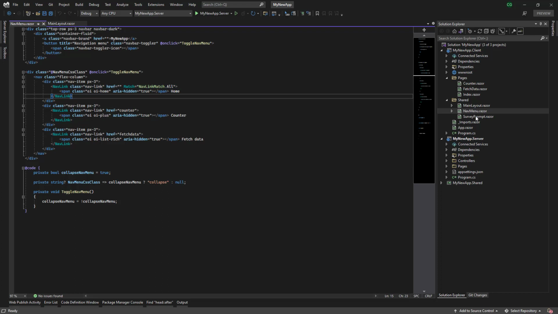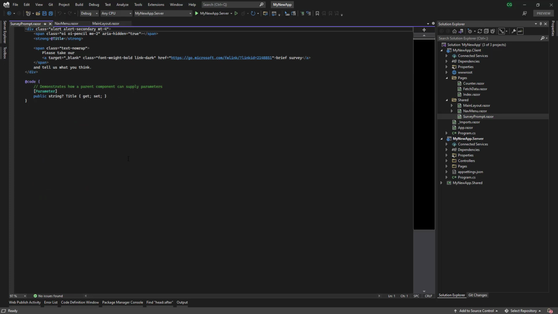Then you will see another component over here, SurveyPrompt.razor, and this is a regular first class component of a Blazor project. It is specific to this particular project that Microsoft has created as a sample, and it gives you a survey that you can fill in and give Microsoft some feedback. This is a component that they've used in multiple pages, so that's why they have put it in the Shared folder. It signifies that the Shared folder is fully under your control. You can have the main layout and nav menu components, and you can also add your own custom components if you want to use them across multiple pages.